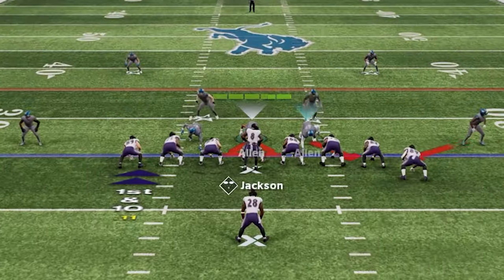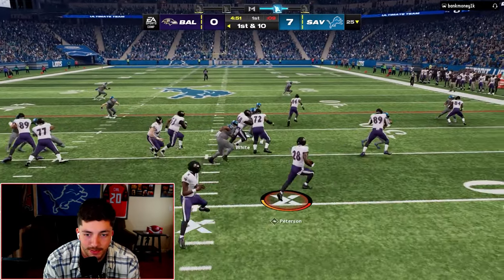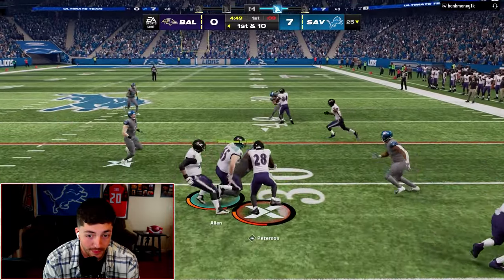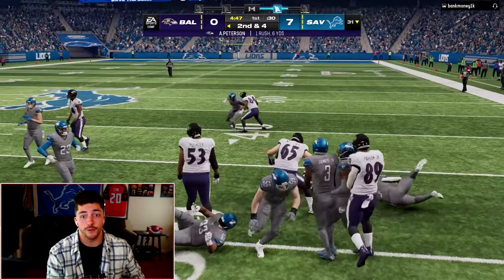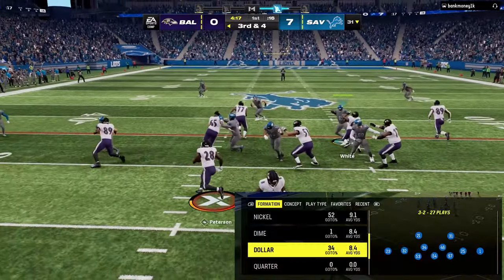Oh, so he's in a super heavy single back set. He has 3 tight ends. I love, though, even against this type of set, making people prove that they can run the ball, and he's gonna fall forward for a few yards. Nice. We're in the Kansas City Chiefs defensive playbook, running a ton of $326.